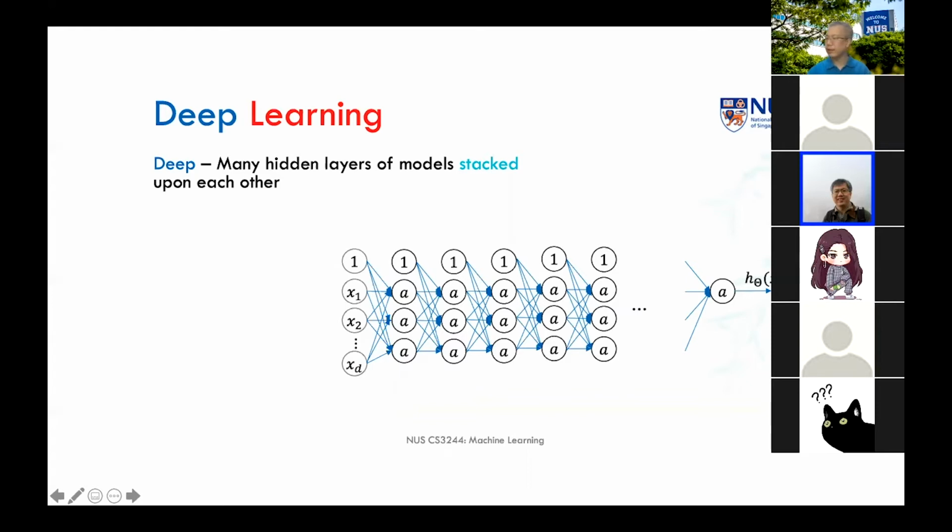Now, when I'm doing deep learning, the only difference is I get to stack more layers. Instead of having, let's say, 2 layers, I might have 5 layers, 10 layers, or even 1,000 layers. So it just means I have built a much larger structure. That larger structure has more units. More units obviously means I need more weights, right? So each of these blue edges with an arrow is a weight, right?